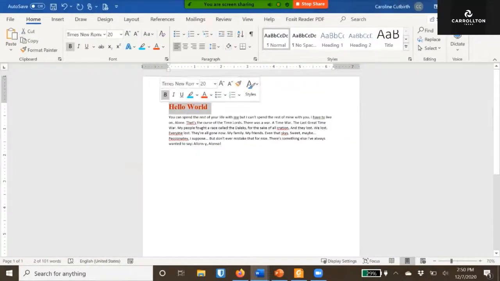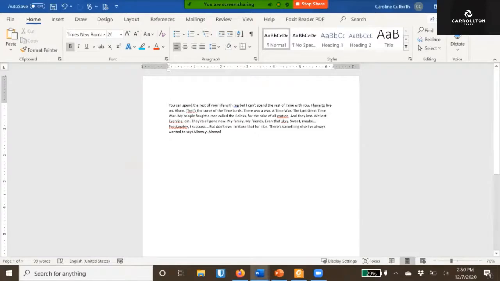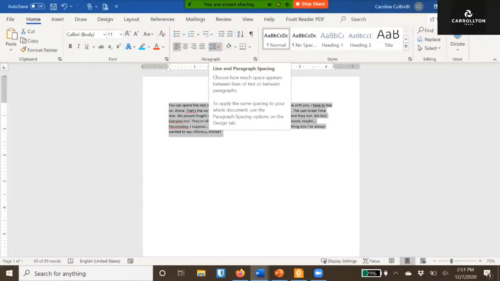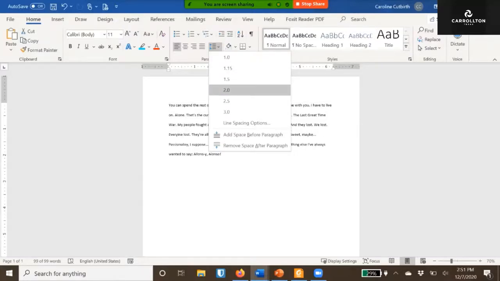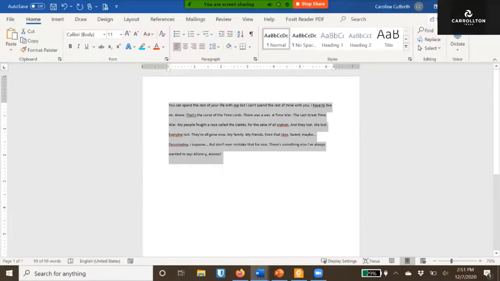I'm going to go ahead and remove this hello world. So first things first, we're going to change our spacing to 2. So I'm going to make my selection and then move over to this paragraph section under the home tile in the ribbon. These 4 lines right here with the double-headed arrow, this is our paragraph spacing selection. I'll click this drop-down arrow and I can select the amount of space that occurs between each line of text. For our purposes, we'd like double spacing. So as you can see, it's now 2 times as spaced out.